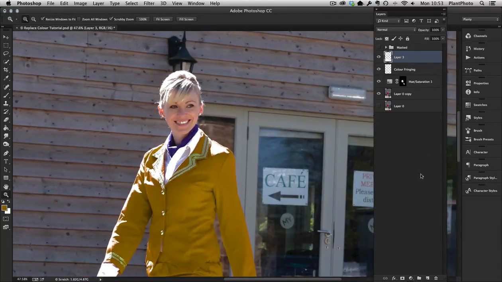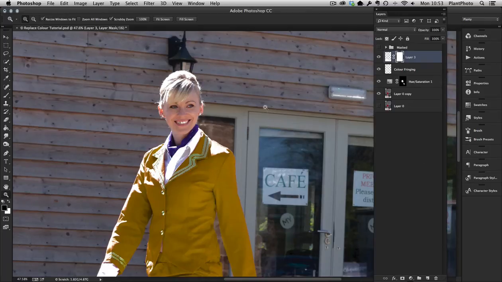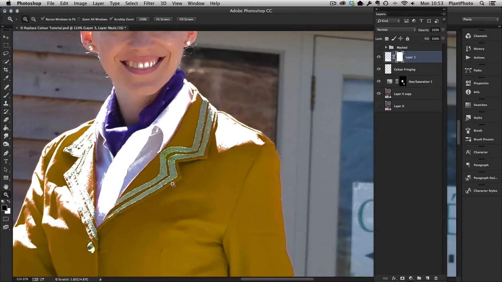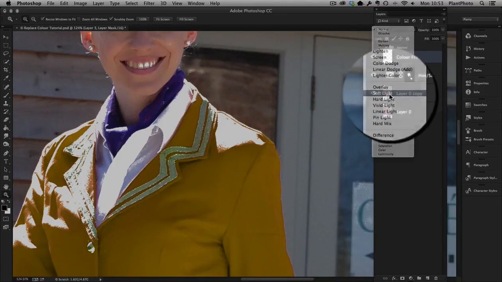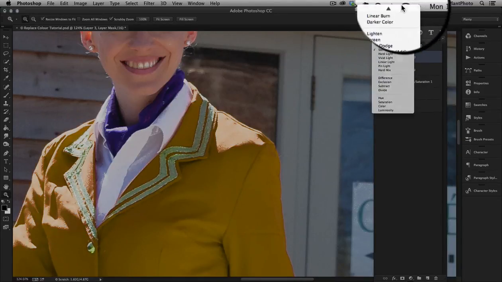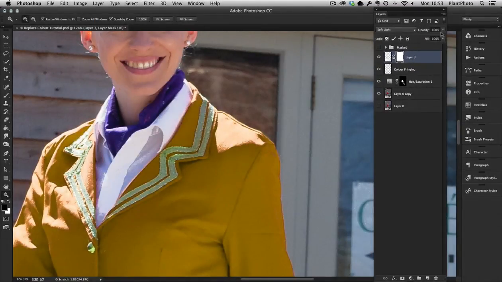Okay, you're just going to deselect that, and now we need to change the blend mode and add a layer mask. So let's add a layer mask first down here. The idea here is, as I said, just to add a bit of sparkle back to some of the highlights, maybe on the jacket. So I'm going to change my blend mode from normal to soft light. Sometimes you can try overlay or lighten or screen, but soft light I think is going to work best for this image. I'm going to drop the opacity down quite low, maybe to about 20%.